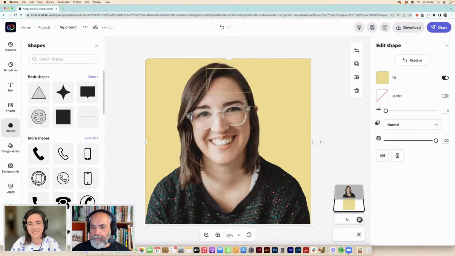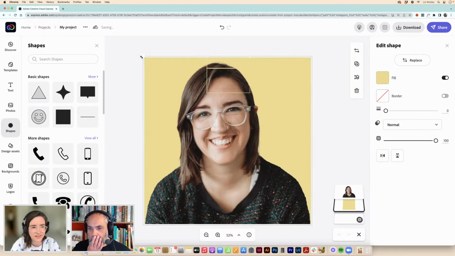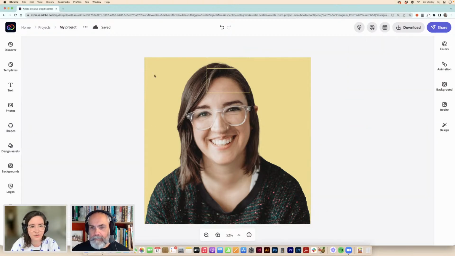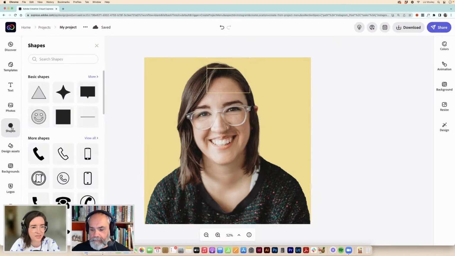So this is where your visual stacking. I know. So this is where your layers are, and you can just move them all around, which is nice and easy. Okay, so I've got my background color. Now I'm going to go back into shapes, and basically what I want to do is create a sort of pattern kind of look with some icons in the background.